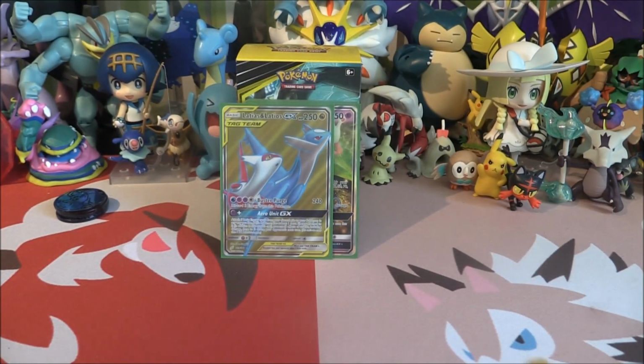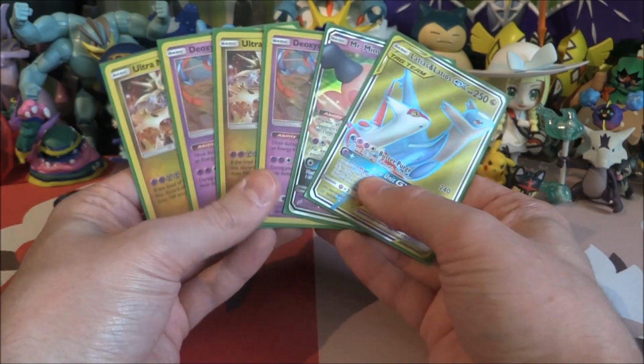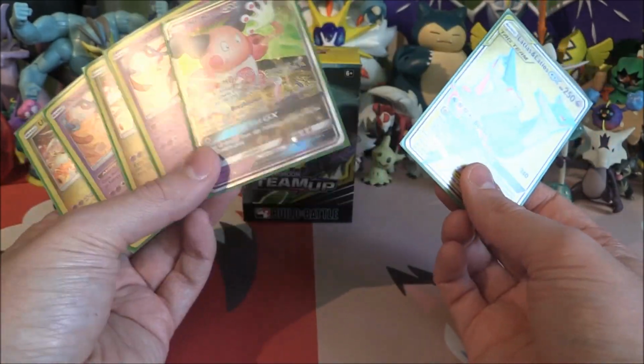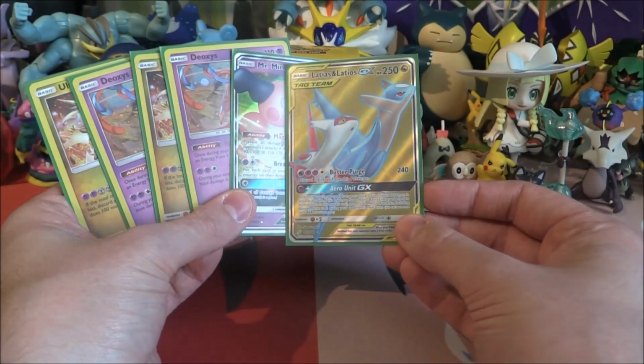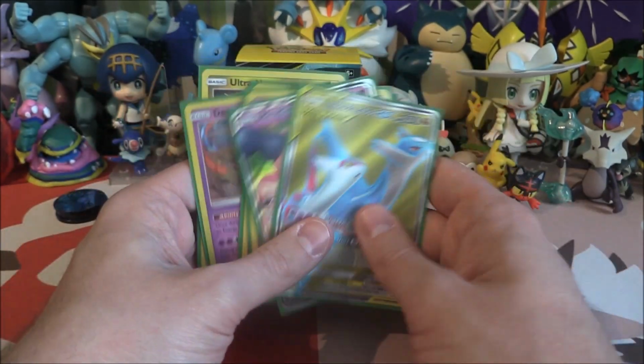Oh my goodness. Well, the triple blisters have definitely not been on our side there. We've just two pulls out of everything we've had there. Wow. That was crazy. That was crazy indeed. But I will definitely take that. You know, of course, we've got some new promos here, which is always nice. A Mr. Mime GX, which obviously adds to my collection, and a brand new GX as well, which is great stuff. So I can't be unhappy with that.